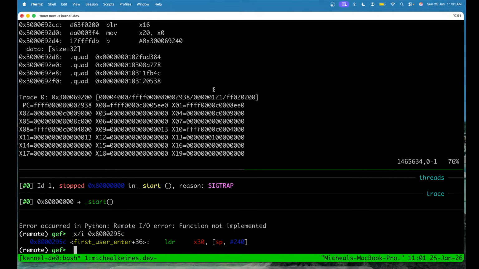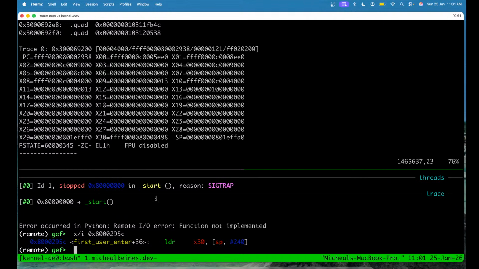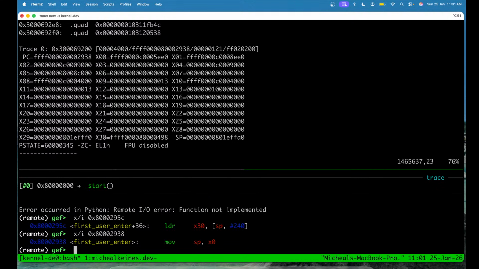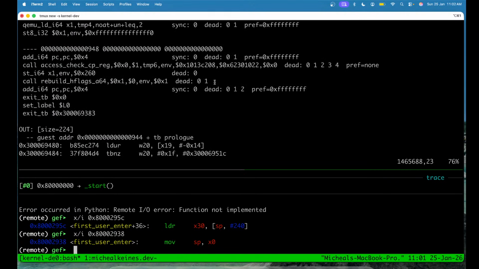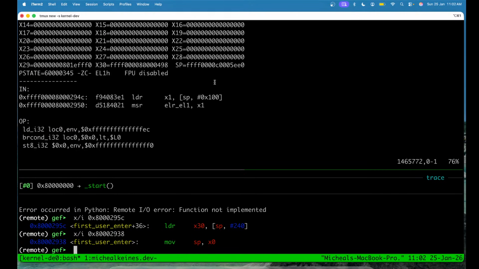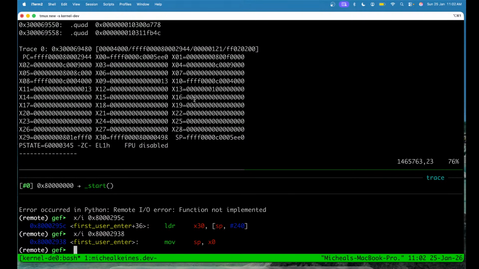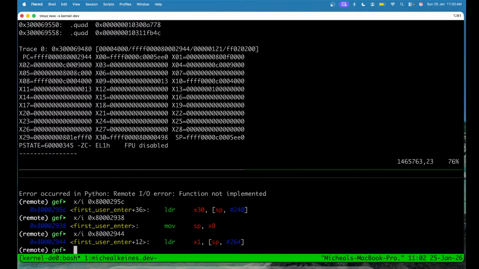For this particular instruction, I'm updating SP, and the next instruction has a different SP, and the next one too, and we are already broken here.